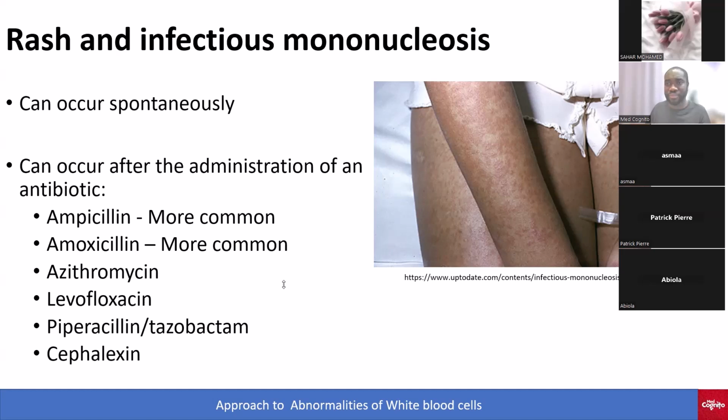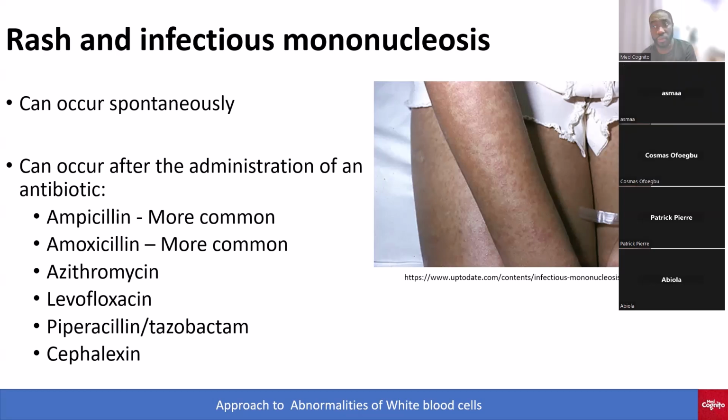The patient can complain of fever, malaise, fatigue, sore throat, abdominal pain, and the hematocrit is low, which may indicate splenic rupture. Okay. I have a question. Should the patient be engaged in sports or contact sports before the patient can develop splenic rupture? Not necessarily. No. Sorry, what did you say, Dr. Sahar? Should the patient be engaged in sports before they can get a splenic rupture? Dr. Kano says no. Okay, good.